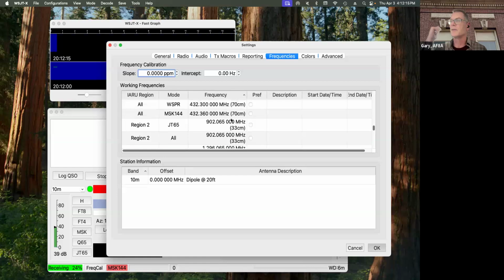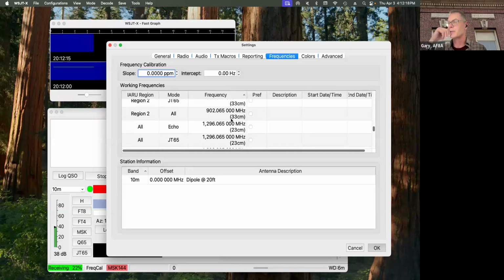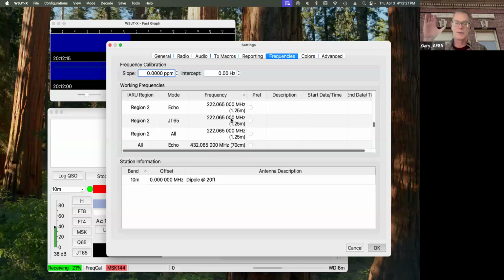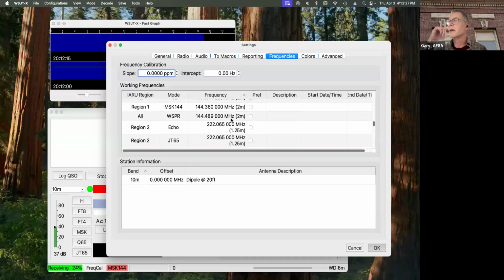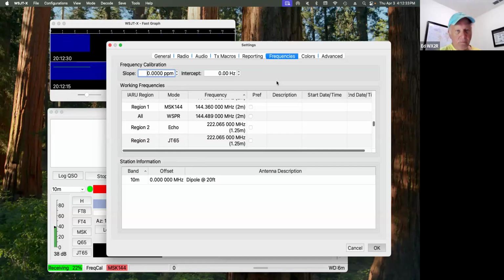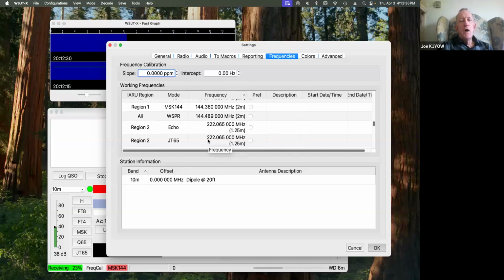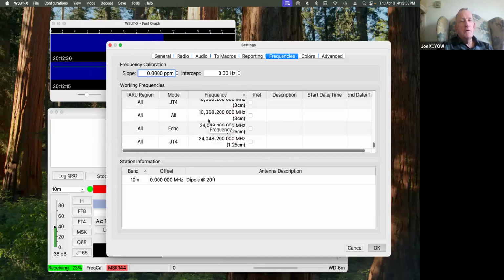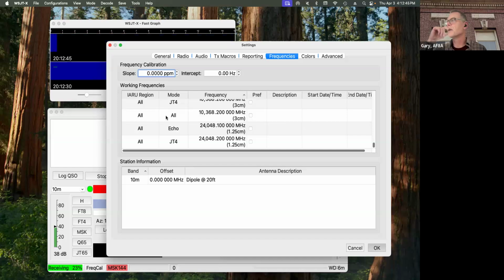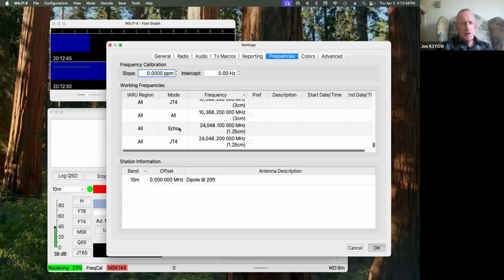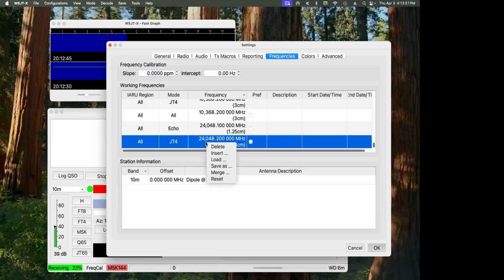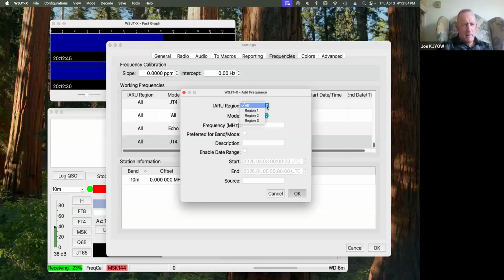Frequencies, you probably don't have to worry about. These are just the standardized frequencies, and I'll show you in a second on the software where they show up. You can always dial in your own frequency, which is exactly what we'll want to do for 10 meters. So I don't think you have to worry about this tab too much. You probably have to put in the 10-meter frequency, and one key is that when you're done, click OK, otherwise it won't save anything. Is there a way to add that, Joe? I'm looking for a plus sign or something to add a frequency. I think you just right-click someplace on it. Yes, exactly. Look at that. Right-click is right, okay.